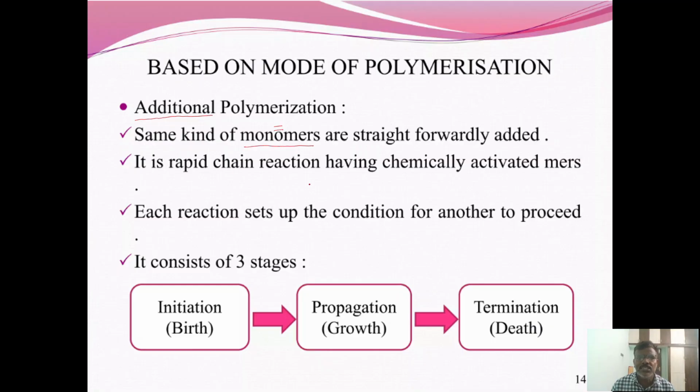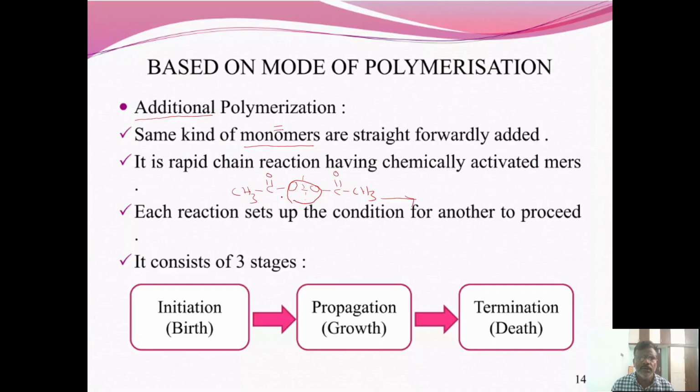And you need to have a catalyst, that is a peroxide catalyst. What is a peroxide catalyst? It should have an OO linkage. You put one carbonyl here and one methyl group, and similarly here you put one carbonyl and one methyl group. So this group is called the peroxy group. So what happens? Here there is a cleavage, and then what do we get? There is a cleavage. It's called homolytic cleavage.